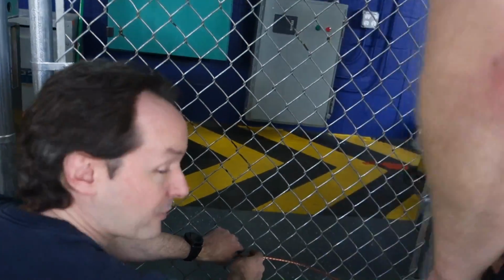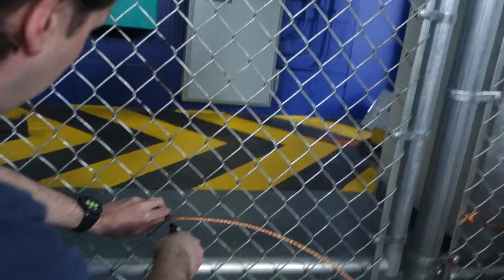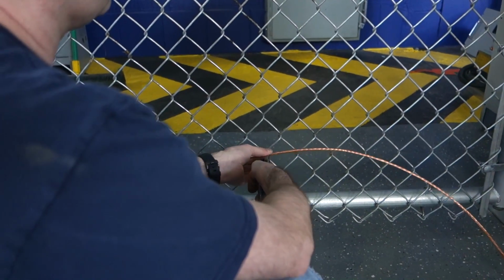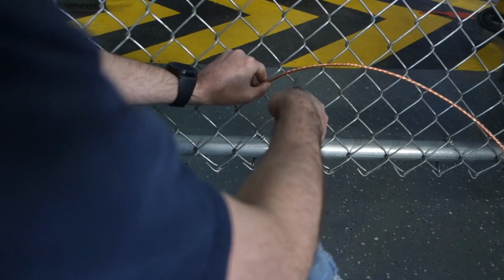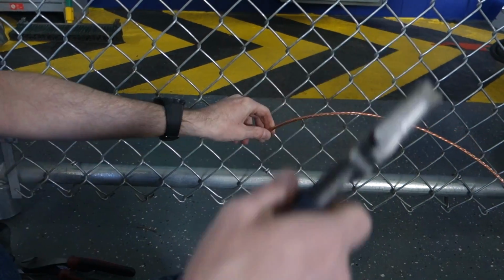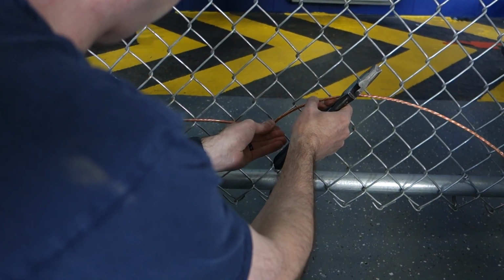Okay. Go grab the bag of itty bitty zip ties over there. You can have some fun. So we've got that to there, and then we give it a kink right here. And we come up and give it. So this is where we use the other side of the pliers. We've got it laid up to there, and you want it to be tight.